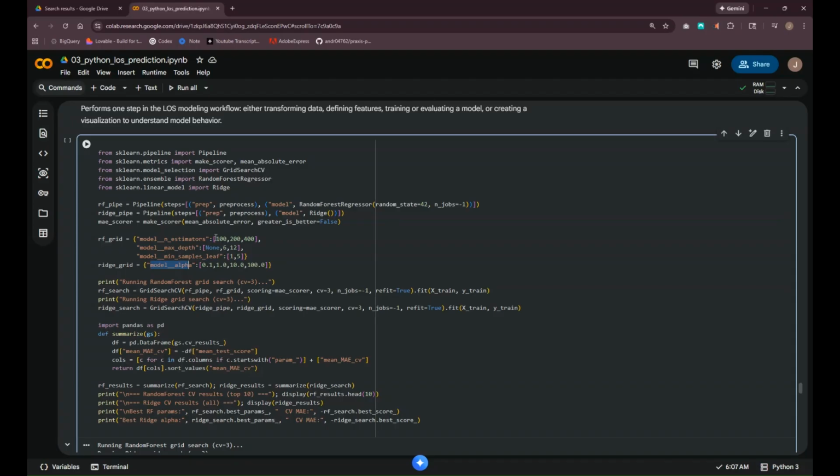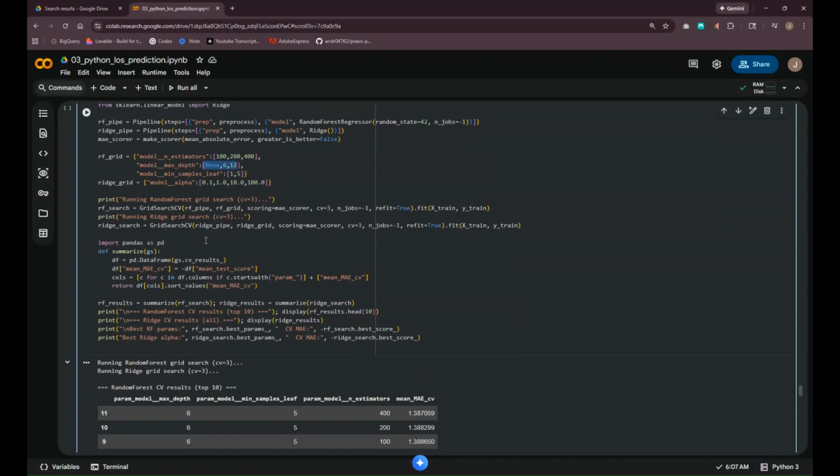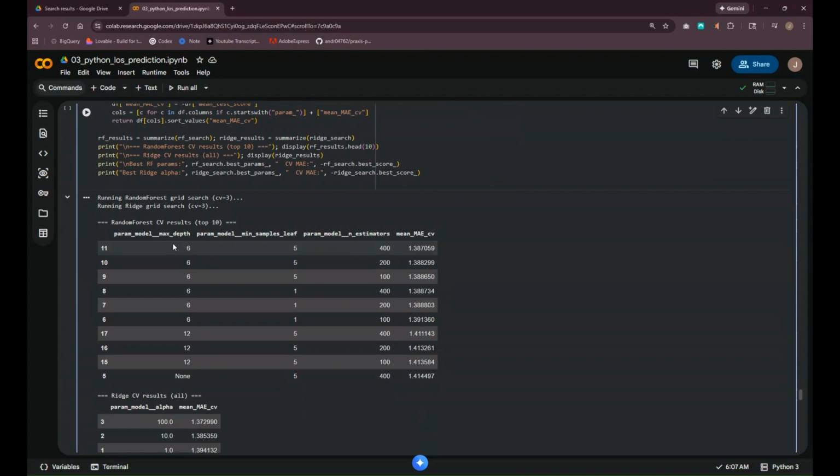We're going to set up ranges of those variables. We want to test what our different accuracy is when we set these n estimators to one of these 3 values or max depth to one of these 3 values. And so we go ahead and run the pipeline again, but with these different combinations of settings. And we result in something just like this. We're running a random forest and the ridge across those options to see, when we set the max depth to 6, the minimum samples leaf to 5, and n estimators to 400, here's our mean absolute error. And then the continued performance for all these other settings. So this is starting to give us a sense of what is the right setting for these.